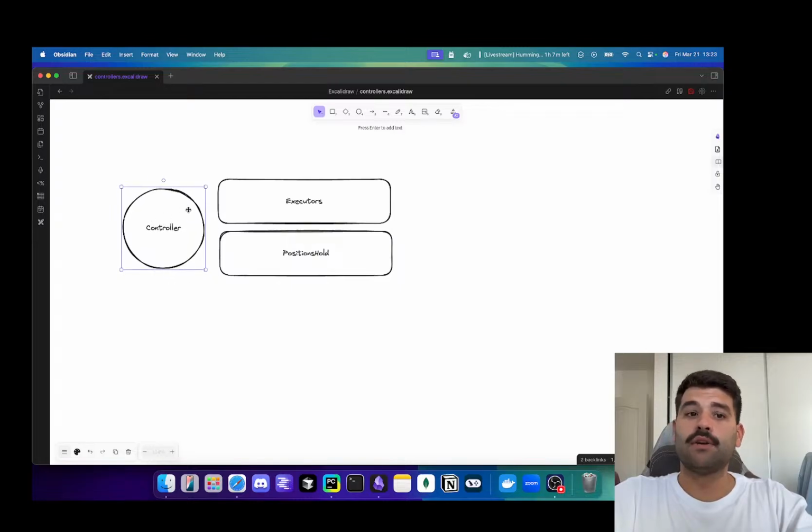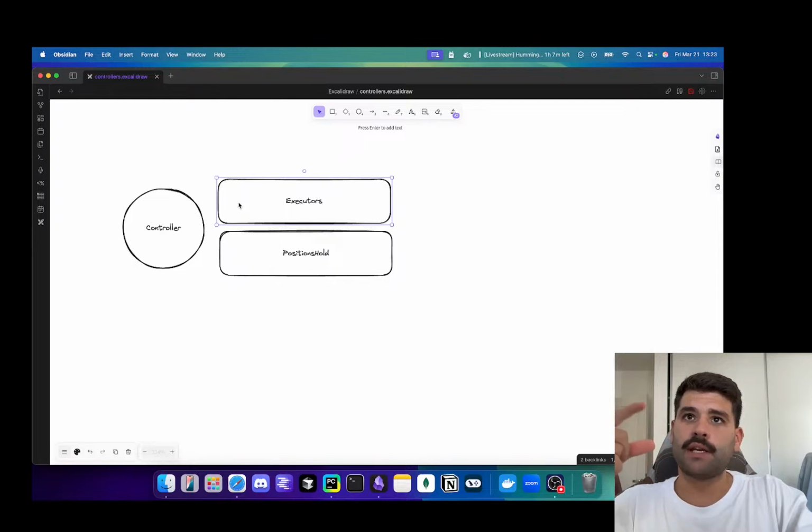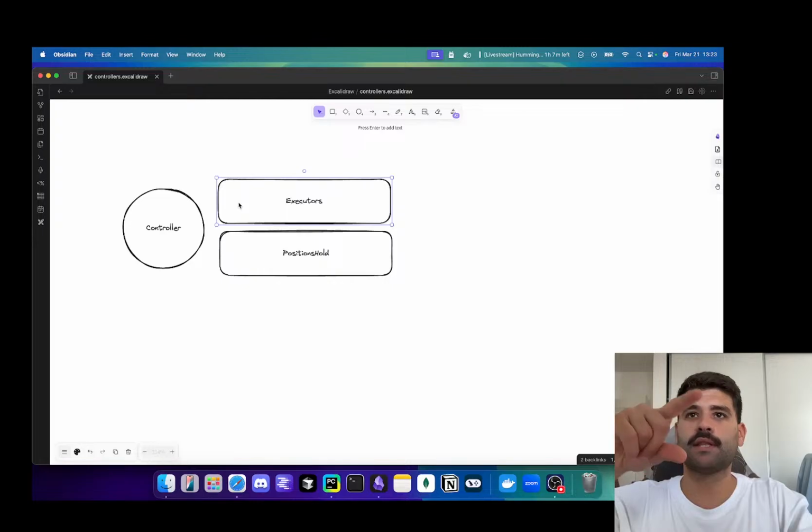So the executors are going to be algorithms of execution that are running actively, like for example, a grid. The controller can say create a grid between this value and this value, and that grid will be trading and generating PNL and all that stuff. The controller now can say, okay, this grid that already bought $100, let's keep it as a position, and we'll be adding that as an inventory.